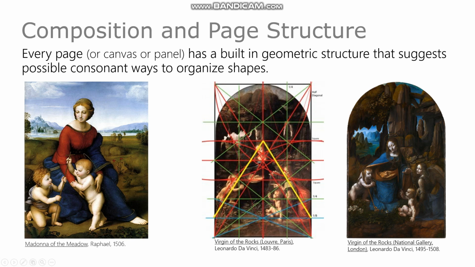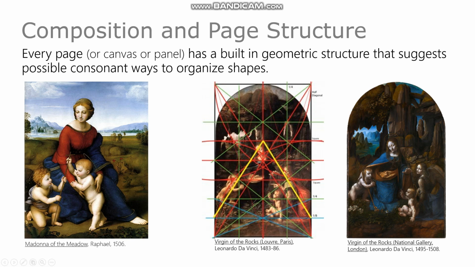And we have a sense as we look at a composition like this, even though we don't have to have it spelled out to us, we don't have to have a grid drawn over the top, we can still see how this whole composition is organized around a triangle, but the triangle is slightly off from perfect center within this composition. But within that, still, the little baby right here, Jesus, is nestled in the geometry of where the perfect horizontal is, the perfect vertical, and the corner-to-corner diagonals going pretty much right through his head. And that's just telling us exactly what is the most important, most central thing in the painting.